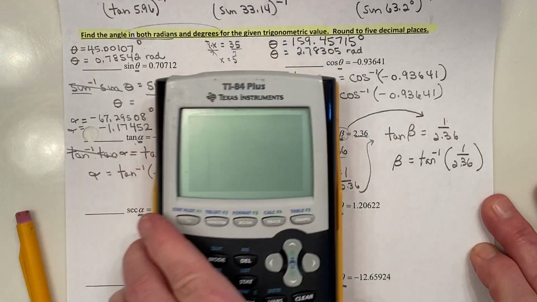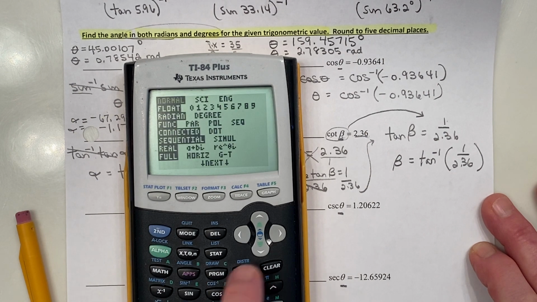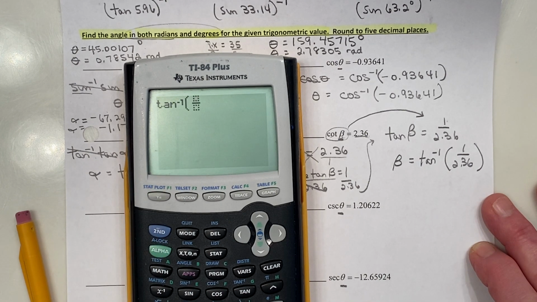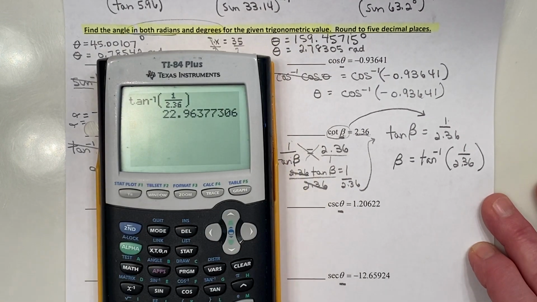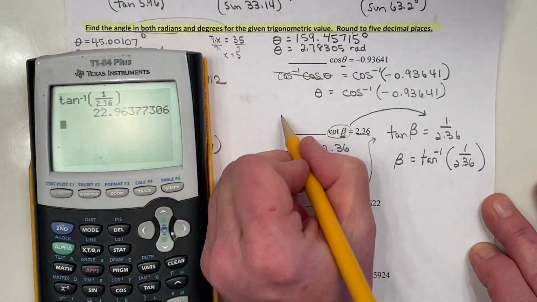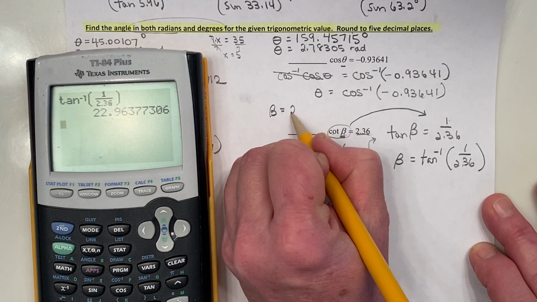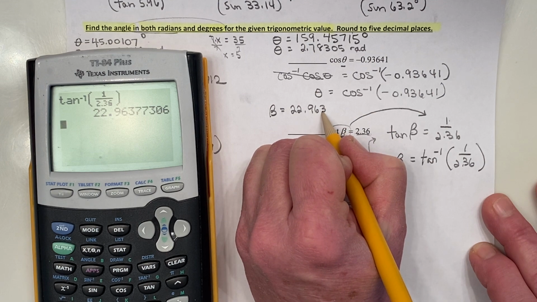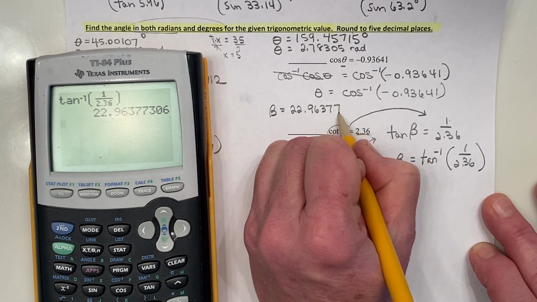Okay, let's go to our calculator. What mode were we in? Whatever mode you are in, just be aware of what mode you're in. So second tangent, I need a fraction. I just like to start with the degree. All right, that's degrees. So beta equals, label your answer, beta equals 77 degrees.